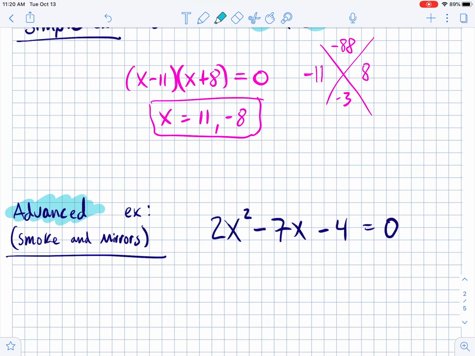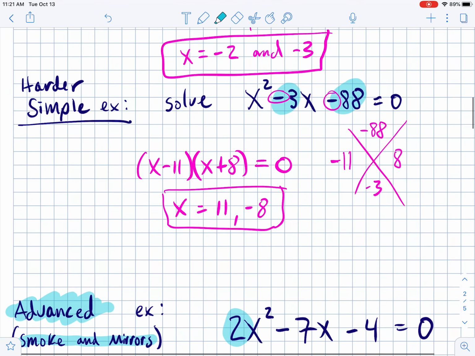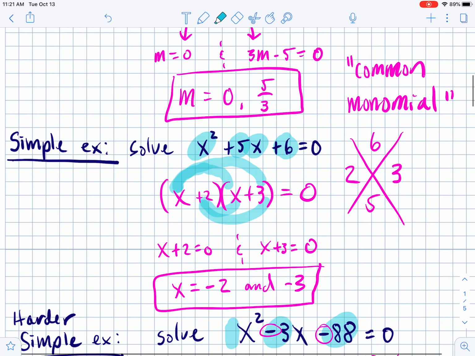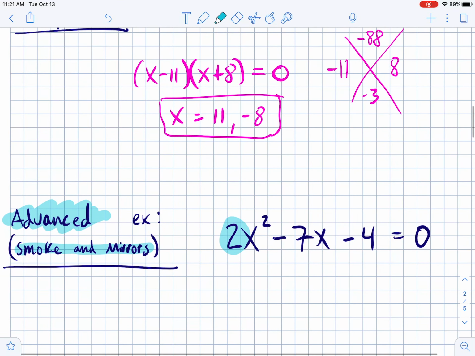Now, you guys, there's this thing called advanced factoring, which I learned a long time ago from a math teacher called Smoke and Mirrors. I've never met another math teacher that uses this term, so once again, they will look at you funny if you're like, oh yeah, you just smoke and mirrors it. You guys, the reason this problem, if you're trying to factor it and solve it, is a good candidate for advanced factoring is this right here. The coefficient out front. Notice on all the other ones, the coefficient in front has always been a 1. Here, now it's a 2.